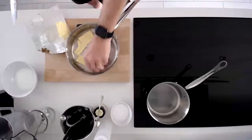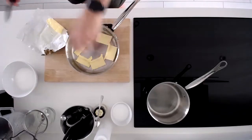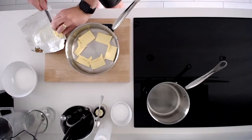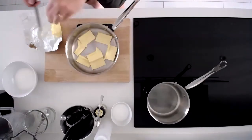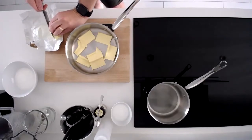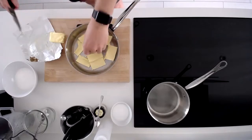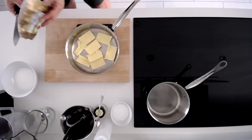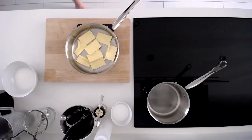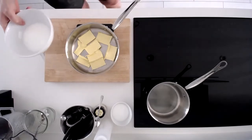It's really important that you get an even layer along the bottom of the pan, so as it melts and starts to caramelise, you get an even caramel. If it was not even, your caramel would cook unevenly, and then you've got the risk of it burning before it's evenly coloured. Okay, so we've got 110 grams of butter, and on top of that I weigh 130 grams of caster sugar.